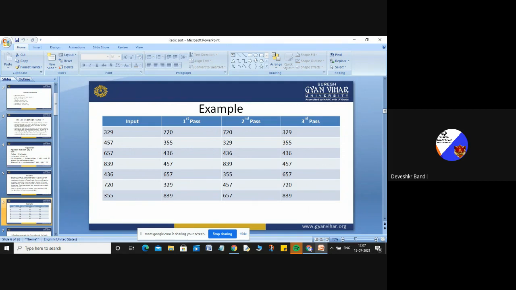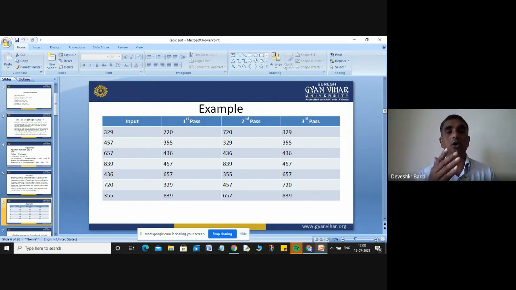So as I told you, in the first pass you write the numbers according to the least significant digit, and you start from the right side, the third digit. The least significant digit is 0, and the number concerned is 720.